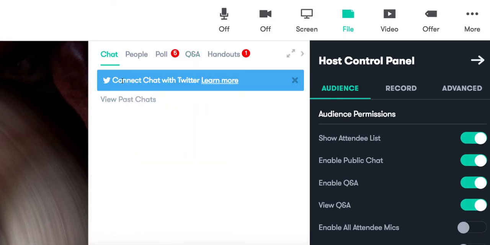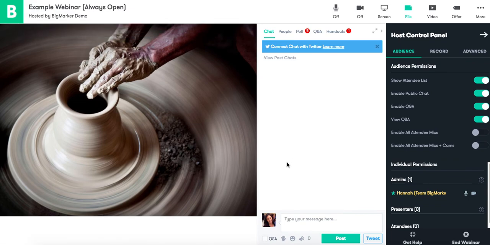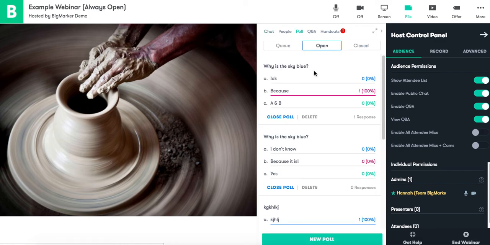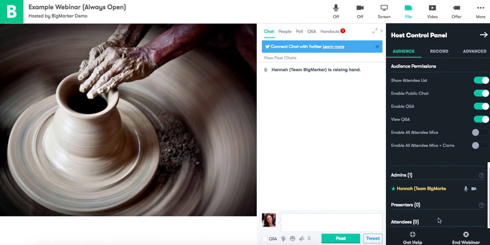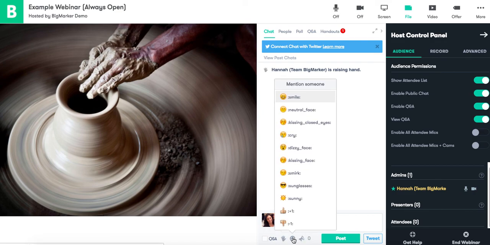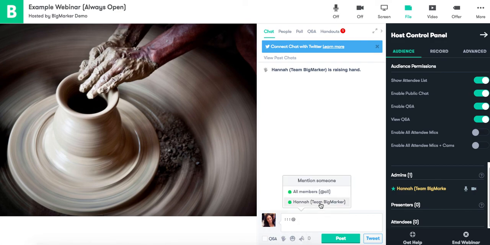Finally, a few engagement notes here. If you do want your attendees to be able to engage at any time, again, we have the handout section, the Q&A, polls. If you've set up polls, you can send those out. You'll also notice that below the chat window here, we have a little hand raising icon that if clicked, it will show on the chat and also in the attendees tab here below, who's raising their hand, who has a question. You'll also notice that there are some emojis that you can utilize, as well as a bullhorn to call out certain people within the chat. So there's certainly a ton of things that you can do to not only host your webinar, but also engage your audience during the webinar as well.